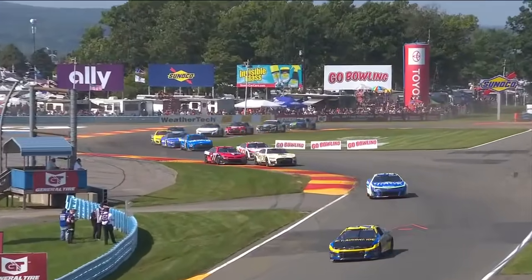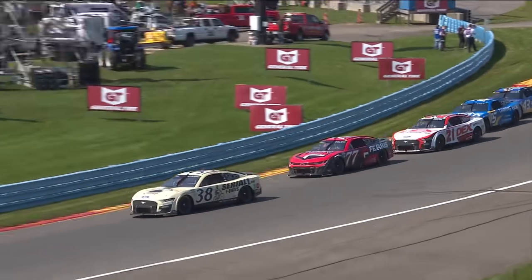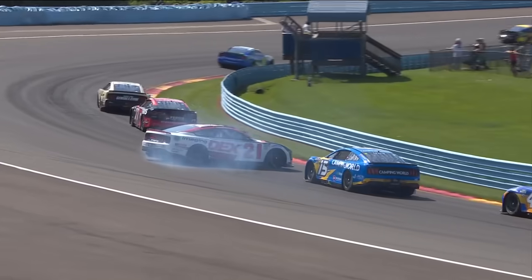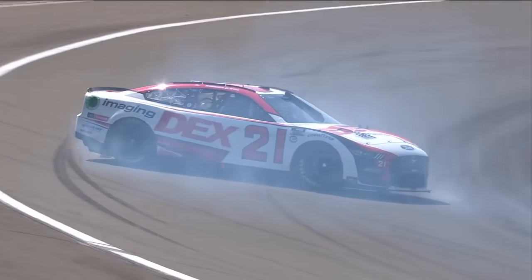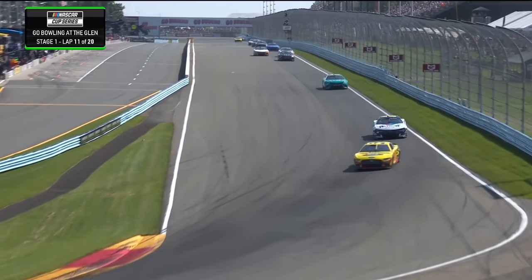Now for the 21, it did flat spot the tires. He had to come to pit road. Currently has joined just behind the leaders 1 lap down. You see just a chain reaction, but it started all the way back entering the bus stop, and it took until the other cars caught him in the carousel for the issue to really happen.